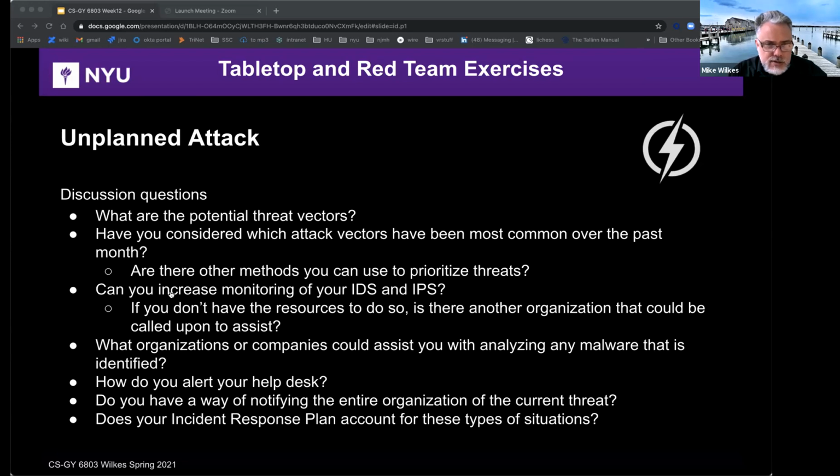And furthermore, let's see, how do you alert your help desk to this particular unplanned attack? Do you have a standard message that can go out that makes them not just freak out, but tells them what to look for? Tell them to make sure they have the latest antivirus definitions, that they've updated their web browser, that they have the latest operating system updated. If that's not centrally controlled and managed by your mobile device management platform, you may have to ask everyone to chip in and, best effort, do it by close of business today or something.